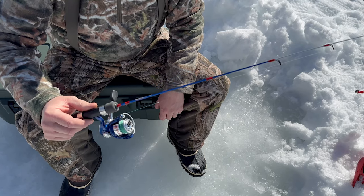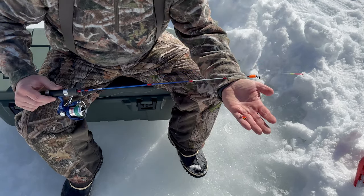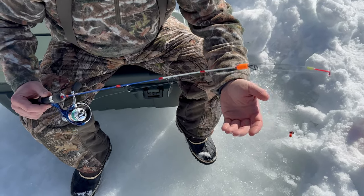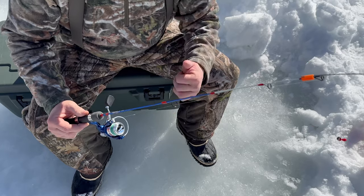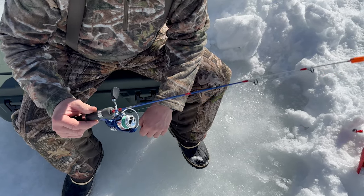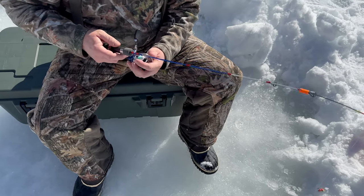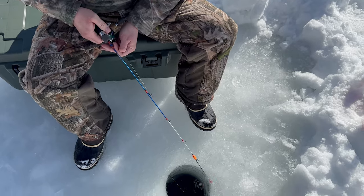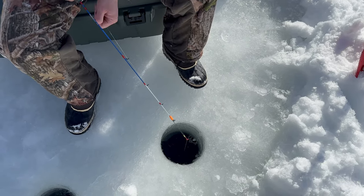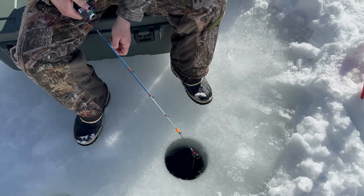This is my setup for ice fishing, a rod with a 1/8 painted hook. We're gonna be fishing with an eyeball. My friend already caught a perch, so we took out the eyeball and we're gonna try to catch a fish on an eyeball. Let's try it. It's a braided line, 6 pounds.